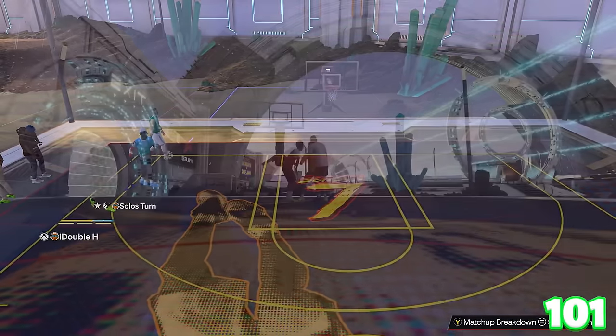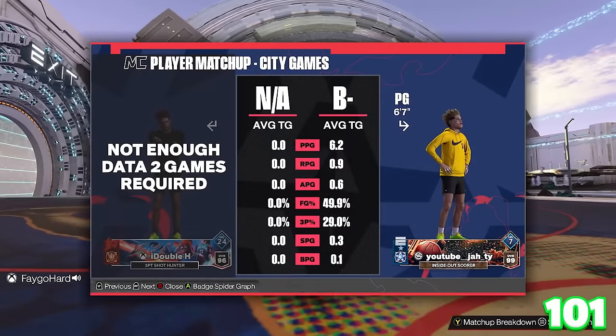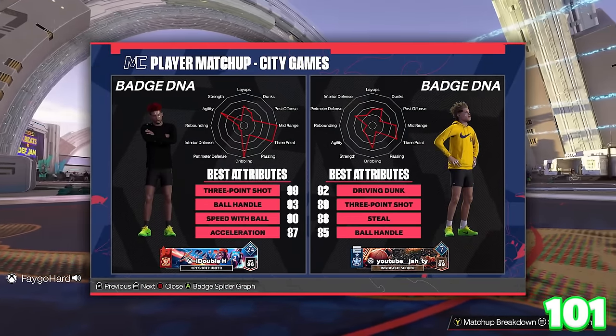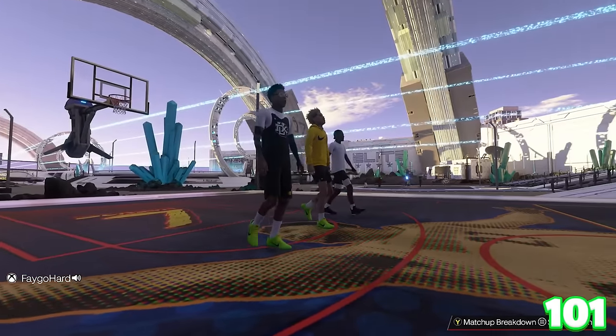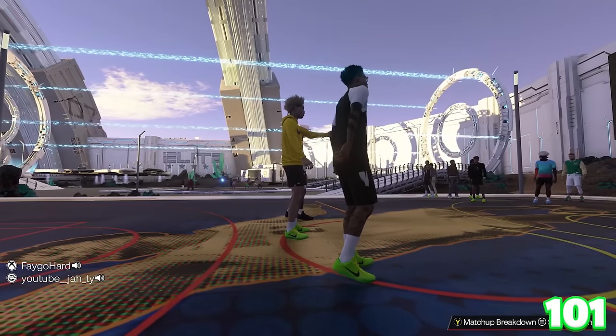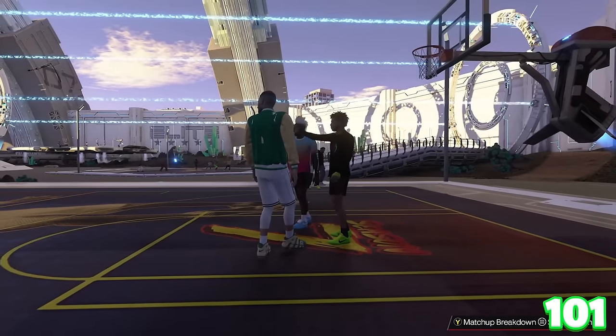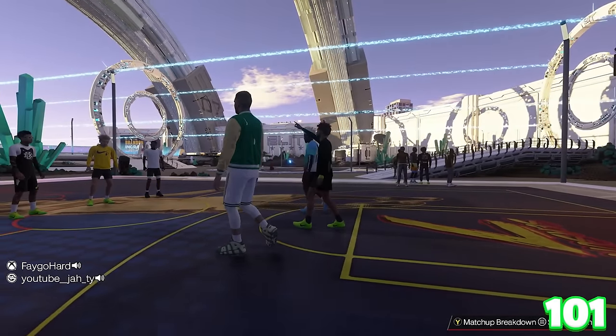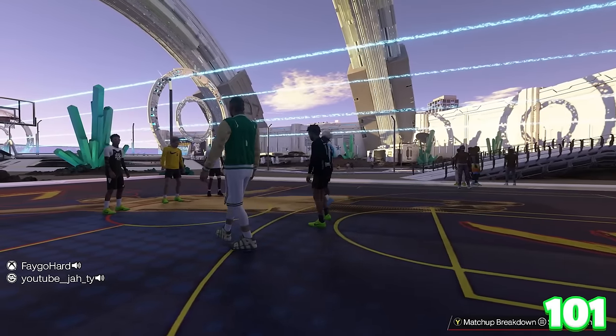All right, we are in game number one. This is my first game on this build. 99 three-pointer. We already have a 101 three-pointer because I have my arm sleeves on. But yeah, we need to go for play take, we need to go for sharp take, we need to go for heat check, and we can get up to a 160 three-pointer in game. And we're going to see how deep we can shoot, bro.